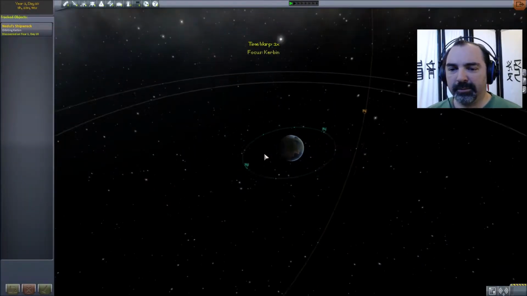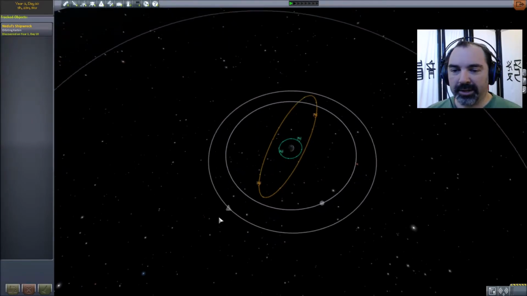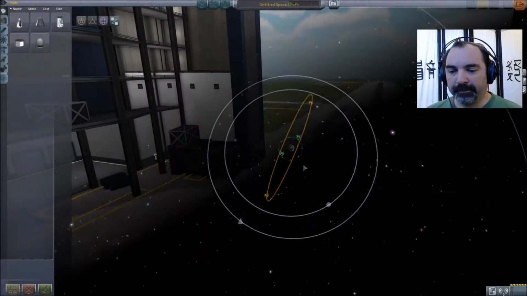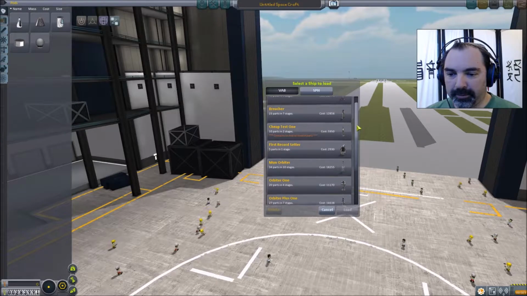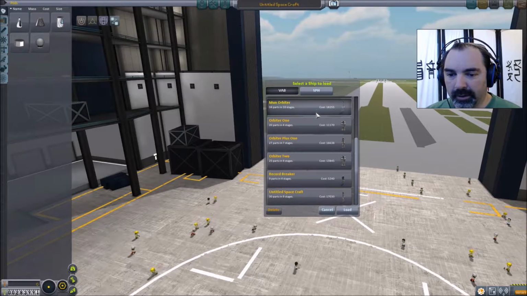So anyway, we have this rescue mission that we need to build for, because this guy way out here is a little bit past the orbit of the moon. I'm thinking that we go in the VAB and we load up our moon orbiter.